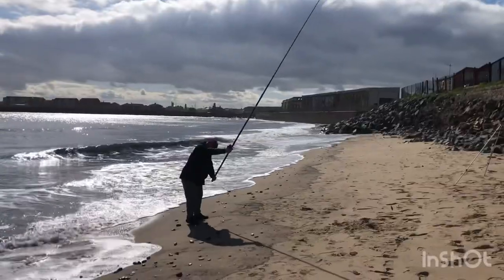Right, we'll get Jay to do his full tournament swing now. Same again, he's using the XT435 with a glass tip in, just his field casting reel. So we'll see how he goes.